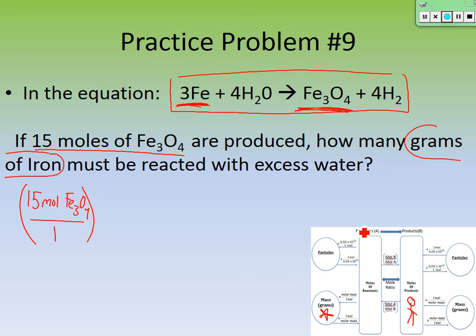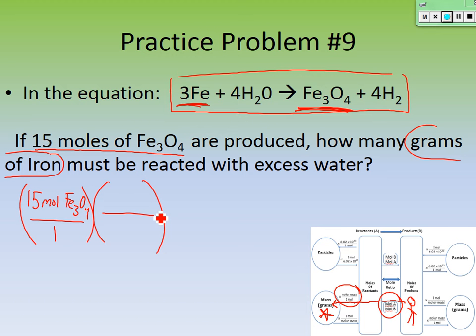Now let's map it out. I've got to cross this bridge, and then which bridge do I cross next? The bottom one. Isn't it the top one? No, you're starting with the product. Oh, you're talking about the second one. Yeah. Okay, so here's my 2 conversion factors that I need to times it by. So let's do that. Hey guys, it's so simple if you just use your roadmap. It tells you what to do.